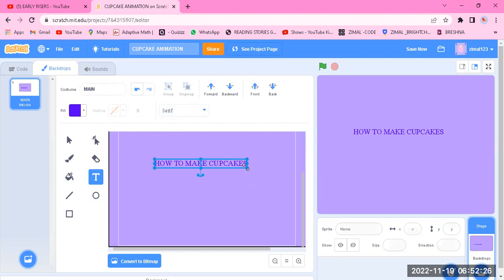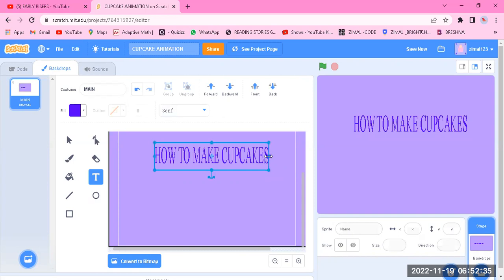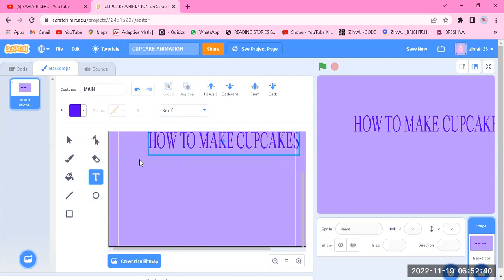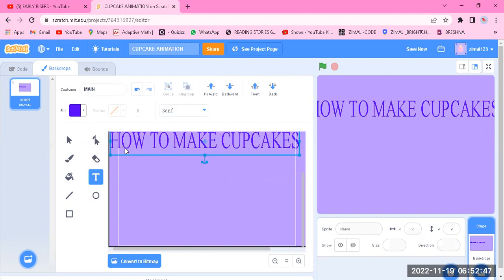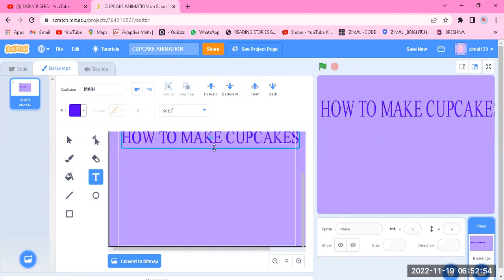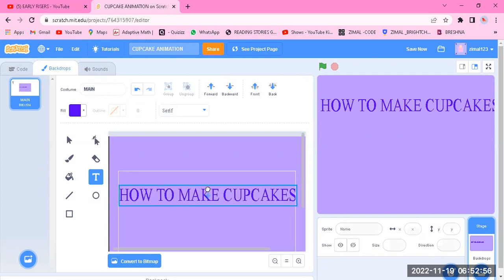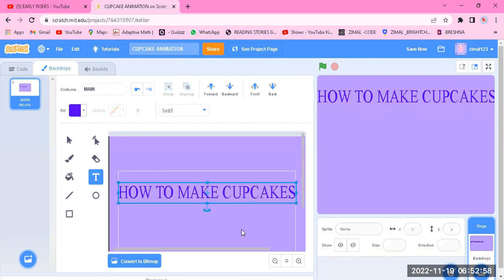Now you have to stretch it from here. Oops, it's getting a little bit bigger, so I'm going to make it like this on the top of the screen.